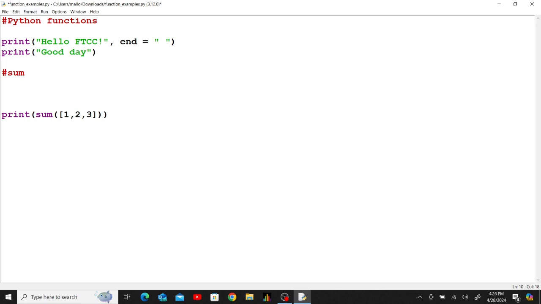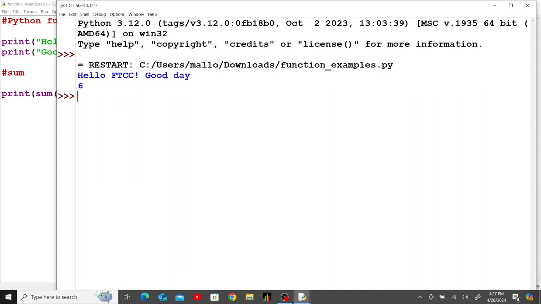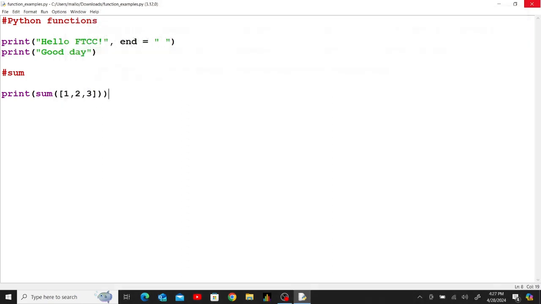We're first going to see this string here. It won't have a new line at the end, it'll just have a space, and then we'll see this string here. And then immediately after that, we will see the sum of the numbers 1, 2, and 3. Let's give it a run. All right, very nice. So let's talk about how we can create our own functions. I'm going to make a comment, and this is going to be a user-defined function. This isn't built into Python anywhere. We're going to create it, and then we're going to use it.